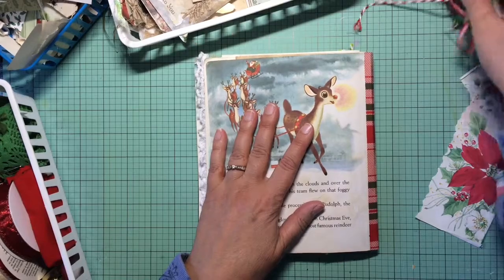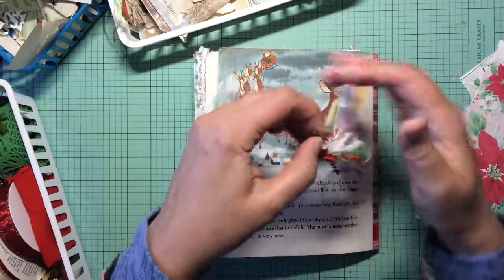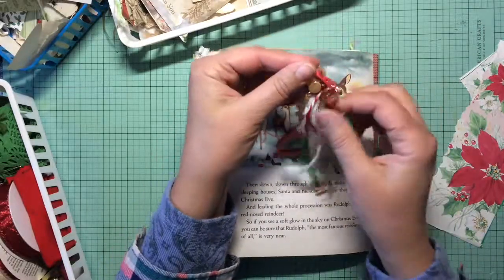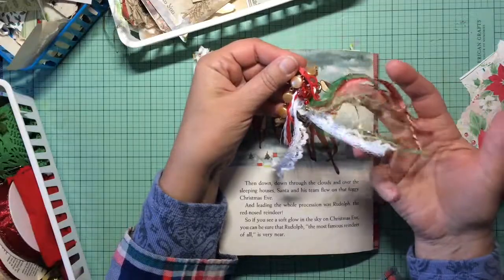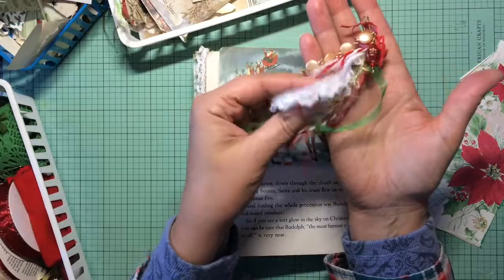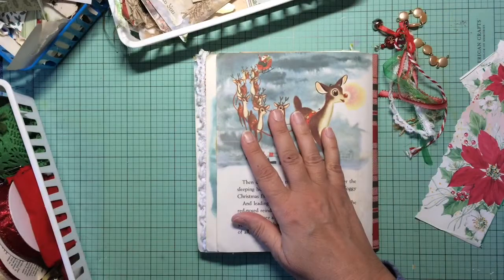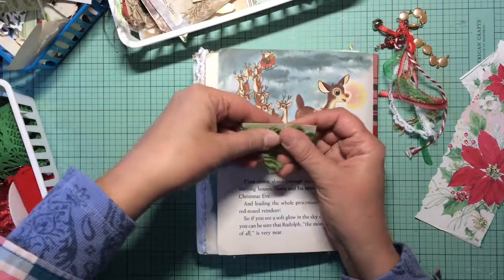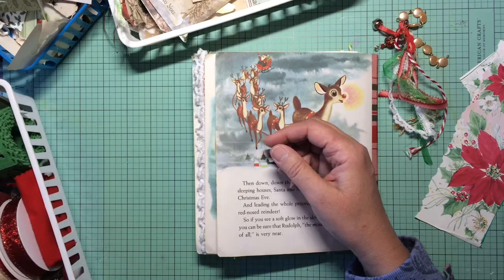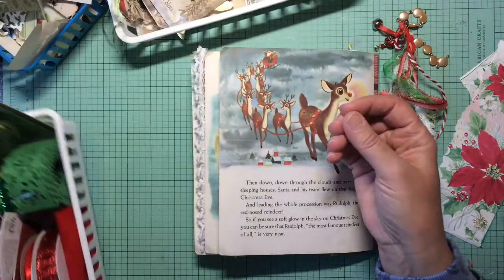Some of the things I'm going to use to finish up the book once I get it all bound up is this really fluffy dangle that I put a bell on and a bead and some other embellishments — it'll be kind of fun. Lots of different kinds of textile things. One thing I enjoy about these books is there's so many different things to touch: this ribbon, the yarn is so soft, this felt kind of ribbon, the glittery stuff, the lacy things — just lots of things to touch, and if I'm a little kid I'm going to think that's cool.